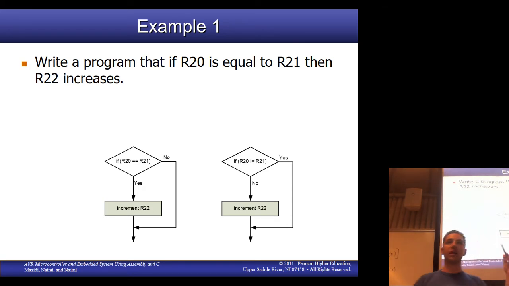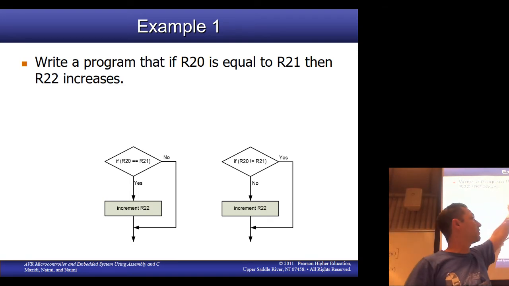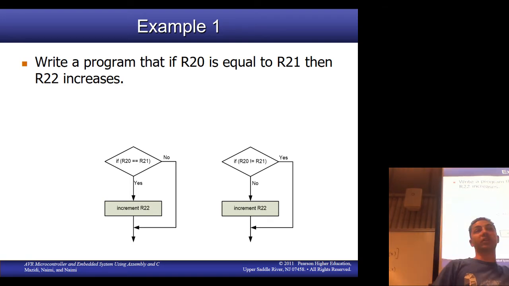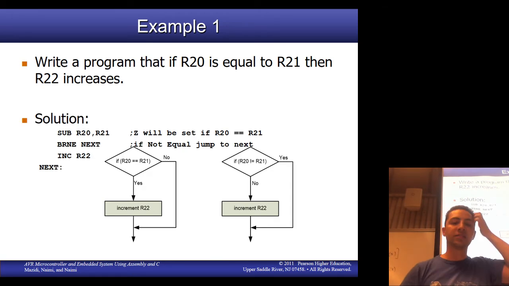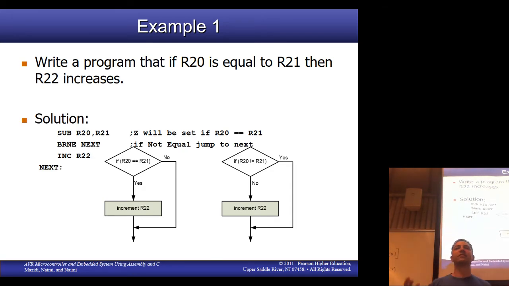So one of the things that flowcharts and embedded design really try to do is not only tell you what's happening, but also in what order the statements should be written. So you're going to have your test, then you're going to write your increment, then you're going to have a label, called something else. So here it is. Here our test is actually subtraction. Almost always our tests are some kind of subtraction.